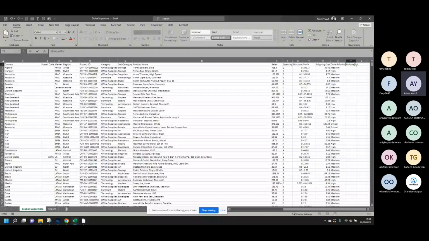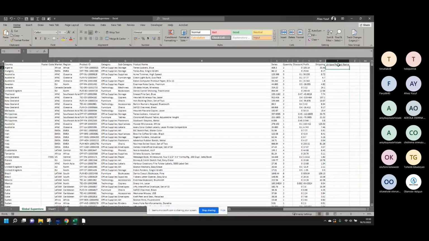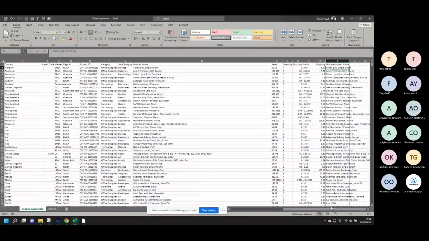Let me show you guys in Excel and SQL as well. So here, the formula is unique. You just highlight the entire column, I think from the first one. In Excel, it shows you the unique values.